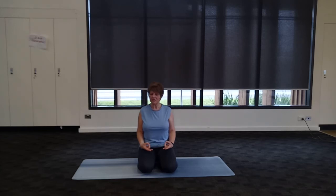If your legs are straight, just let those feet flop out to the side. If the knees are bent, just let the feet sink down into the ground, into the mat. Now relax your legs, your shins, your calves, your knees, your thighs, the tops of your thighs, the back of your thighs, tops of your knees, the back of your knees, both legs and feet are relaxed.